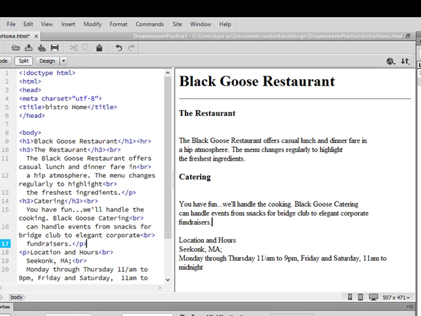So I want to do that again from my Files panel. I'm going to right-click. I can right-click on Site, or I can right-click on Bistro, and again, I'm going to choose New File. And I'm going to call this one Catering. Oops, I misspelled that. My typing is pretty bad. And I'm going to leave the .html. That's pretty important that stays there, or else it won't work. And I'm going to click outside of it.